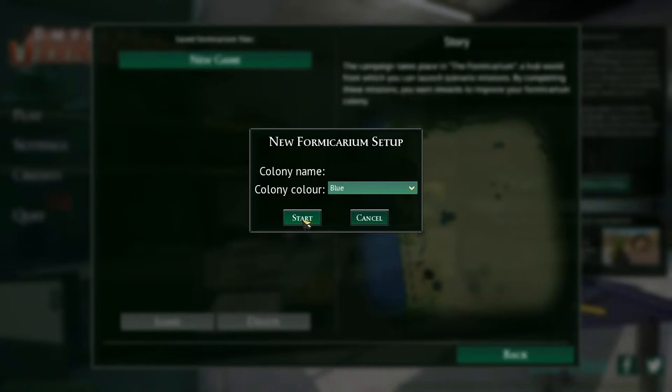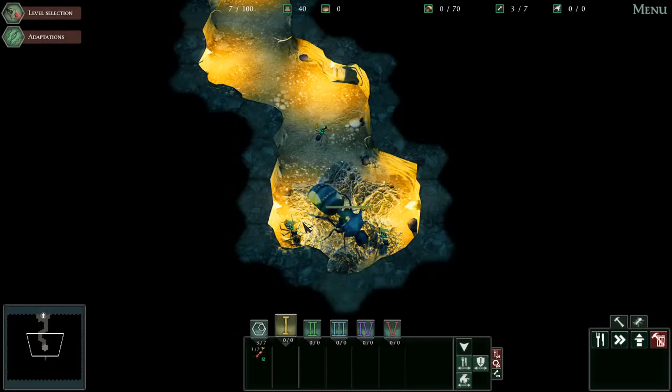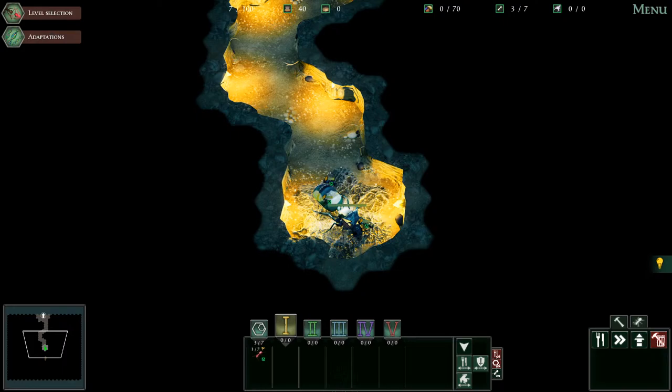But the blue ants look pretty cool. Our colony name is gonna be Der Ants. I've got the perfect last name for this game. Almost perfect. Okay, so that looks good. So the game starts off pretty easy.